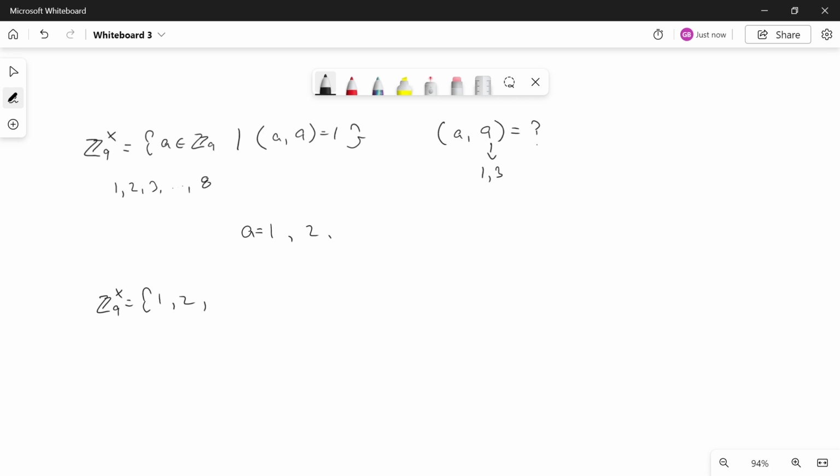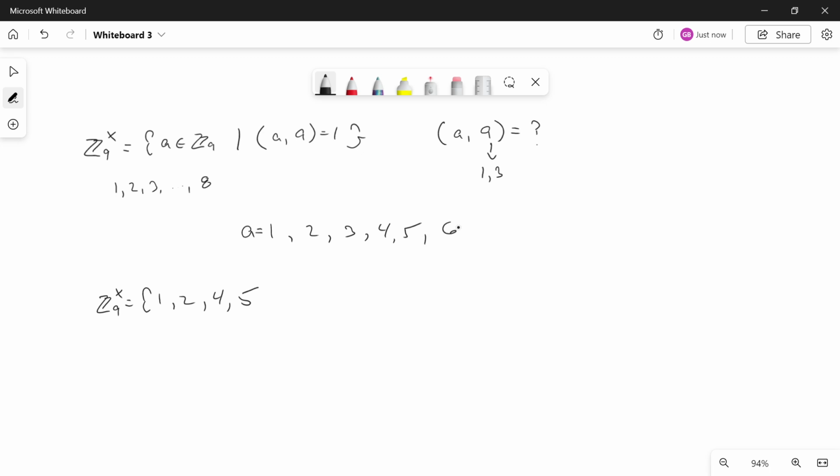What about 3? Well, 3 divides 3. 3 also divides 9, so that's the greatest common divisor. That's not equal to 1, so 3 doesn't work. 4, what divides 4? I have 1, 2, and 4. The only thing in common with 9, again, that's the 1 and 3, is 1. So 4 is going to work. 5, the only thing that divides 5 is 1 and itself, because 5 is prime, so again, the only thing it has in common is the 1.